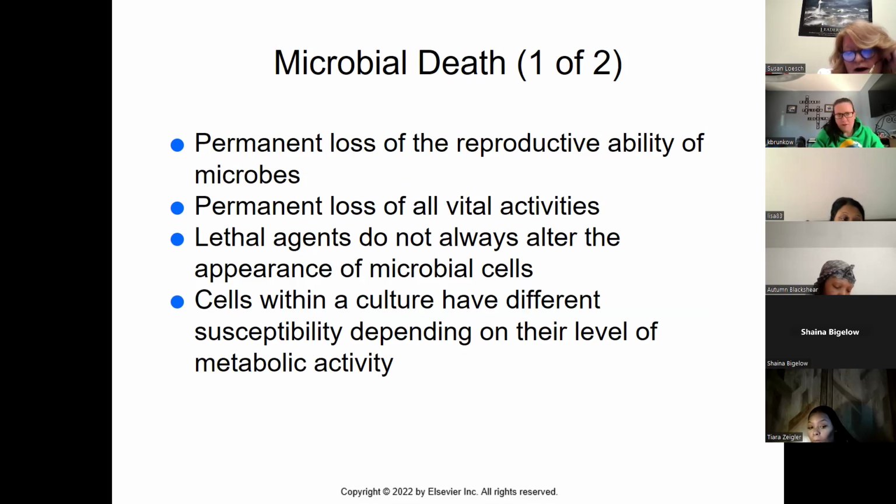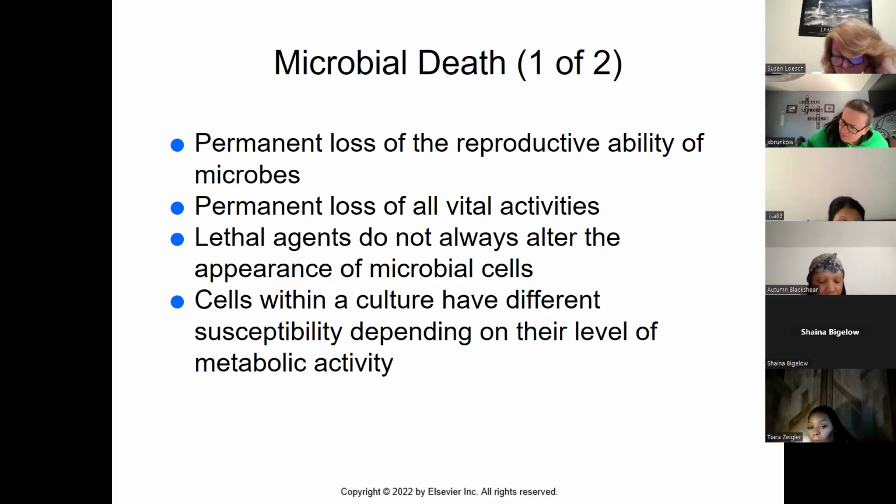All right, so this is where the microbe loses the ability to reproduce. So there's permanent loss there. The death can be used only if reproduction cannot occur, even if the organism is given optimal growth conditions. So what we're saying here is we've tried to destroy the microbe. Now, it's not considered permanent loss unless we can take that organism and put it in its optimal growth area and it still can't grow. Then we know we have true death there.